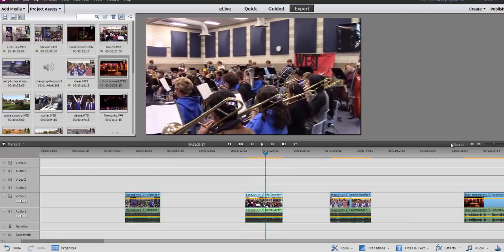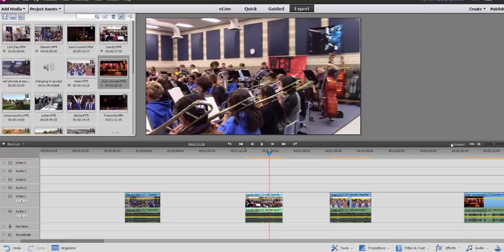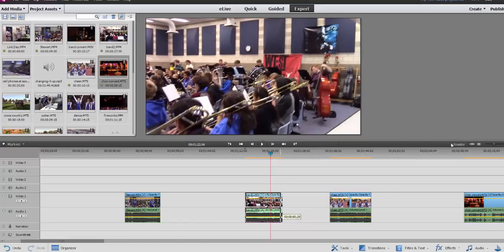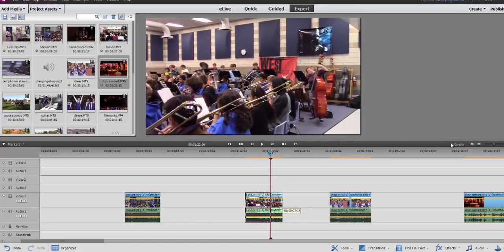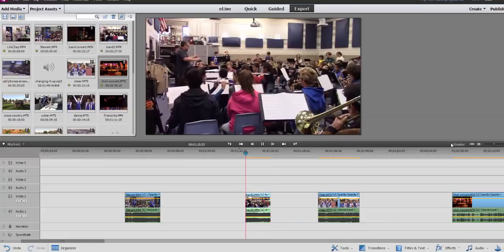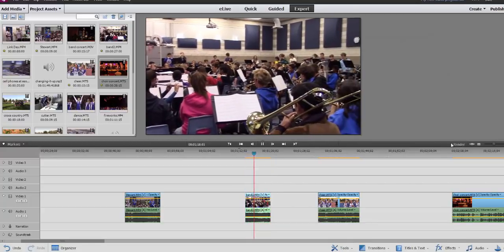So now if I'm going to go to about here, let's say, here's a neat tip. Watch this. If I leave my playhead right there, I can now grab the end of this, and I know where to pull to. I'm going to pull this all the way to just this red line. So if I pull back and let go, it kind of snaps. It feels like it should stick there. And now I think I have my finished clip ready to go.